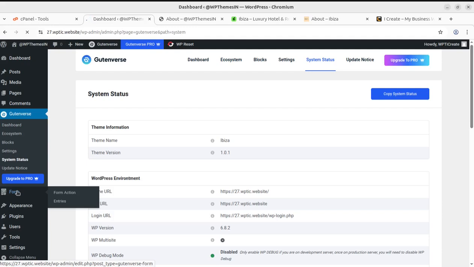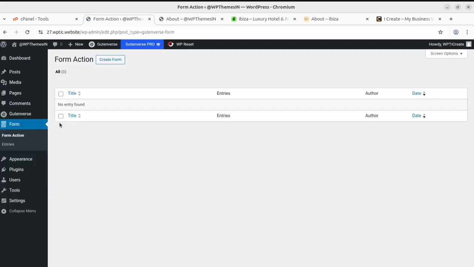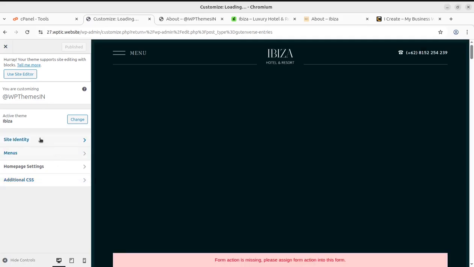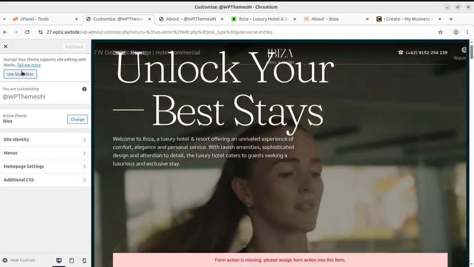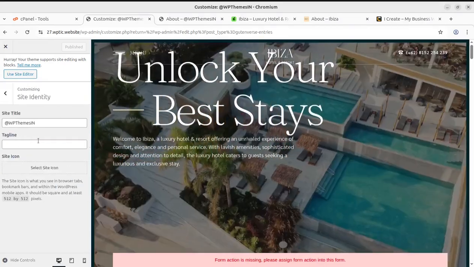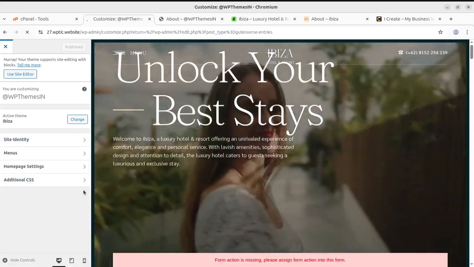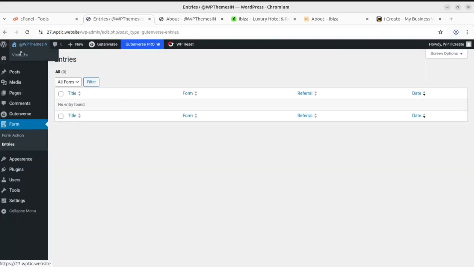Further, we can control the forms here. The form is basically for displaying the contact capturing forms on the website, and you can create new forms here as you may need for your website. Further, you can check the entries of forms here. So it is very simple. There is nothing like customizations, and we have already used the Ibiza dashboard, and the customize options can be found under the default customize options like WordPress Customize and site identity, and the rest of the basic things can be updated simply here. So it is like magic, and you are going to launch your website in just a few minutes.